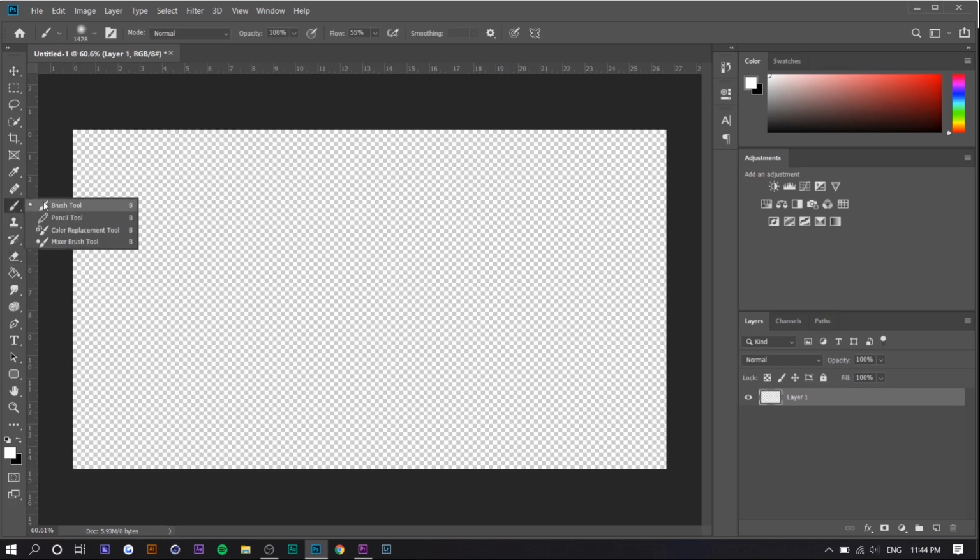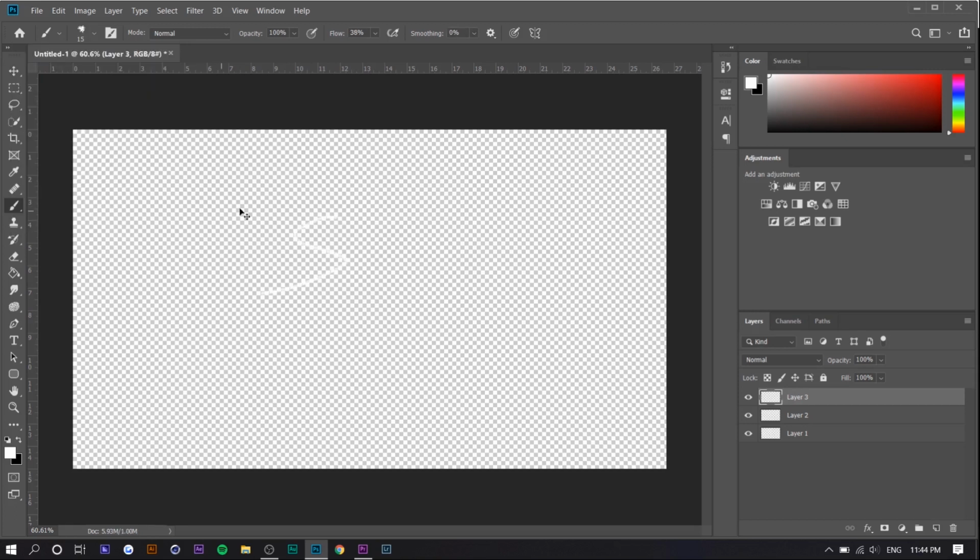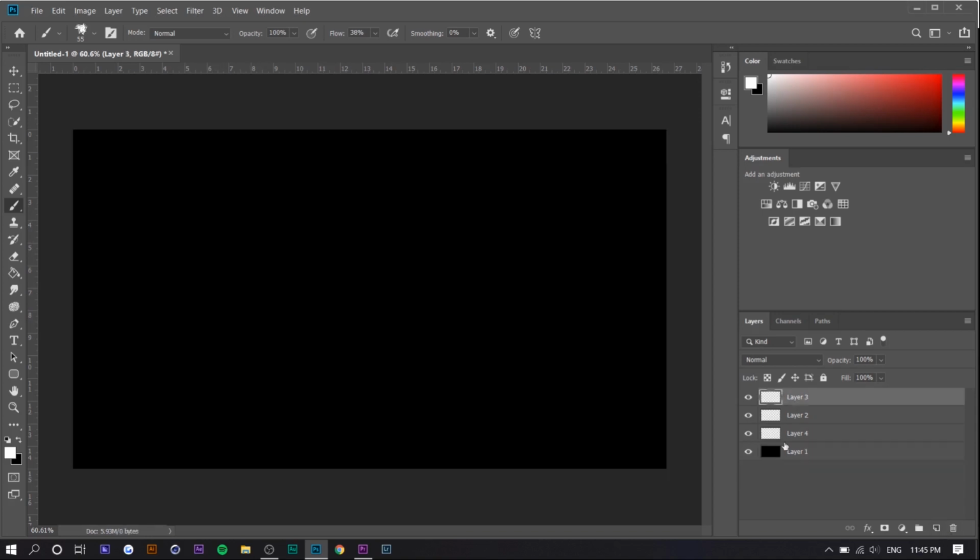I'm going to take my brush tool. You want to make sure you have like three different layers. It depends how many frames you want in your animation. Typically, I think people do two or three just because it's a lot faster. So I'm going to choose a brush. I think a softer brush would work, or maybe a handwritten brush, like a pencil tool or something. I'm just going to choose this actually. So you can see I'm writing. I'm actually going to make it a black background so I can actually see. I'm going to remove that later.